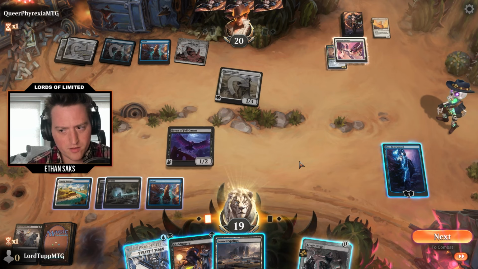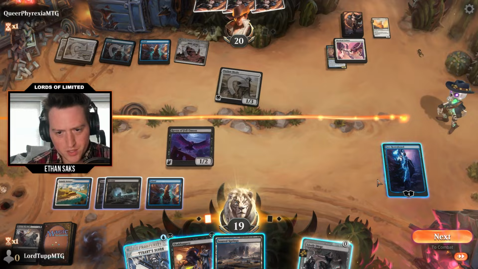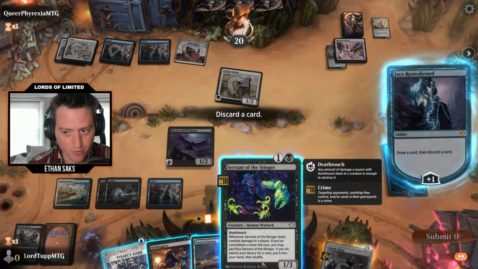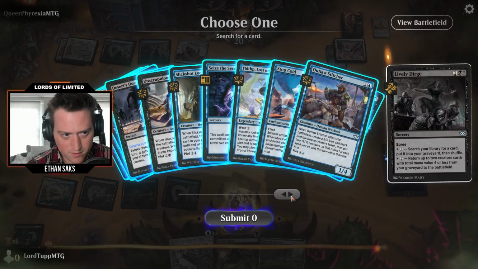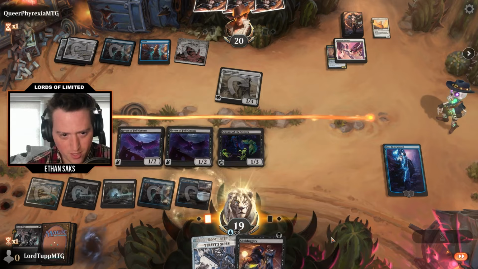So right now I'm thinking about, so I'm gonna go get a 4-drop. I probably just want to loot. I can't get two ravens. Yeah, loot into a raven. Like, so now we could pitch servant and go get raven, which I like. Fun. And then crime. And then attack. All right.